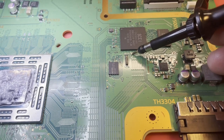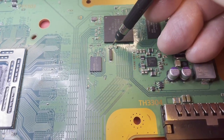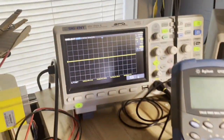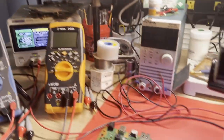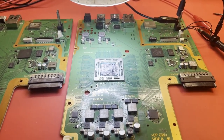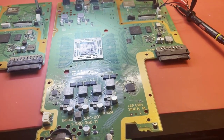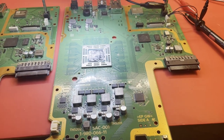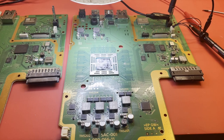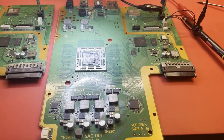This 32 kilohertz oscillator right here, that I've had trouble with before — it is not running. I've got some little test pads right up here and it is not running at all. I was debating whether we got corrupted flash memory when the update didn't finish. I was wondering if the CMOS battery being dead caused corruption in the contents of the flash. I don't know if that's a thing, but it is very strange to me that this oscillator is not running. On the good board, as soon as you plug in that power, that thing starts oscillating. Which makes me think it shouldn't matter if you had firmware corruption — that oscillator should still run. I don't think it's a software-configured oscillator; it's a free-running crystal oscillator.